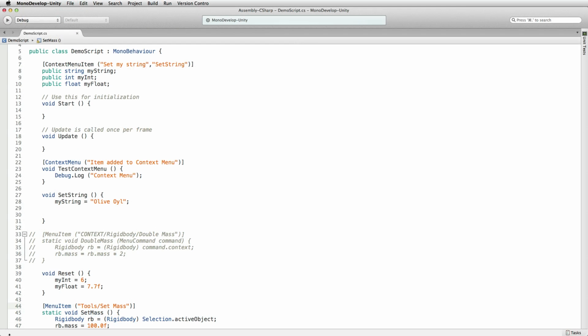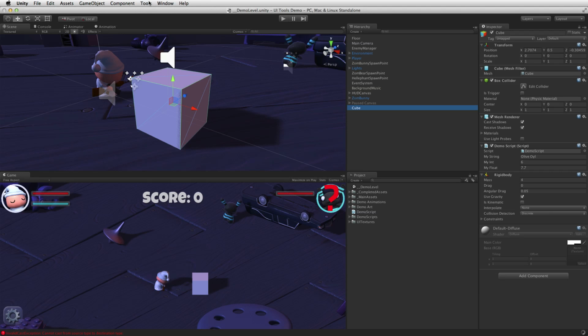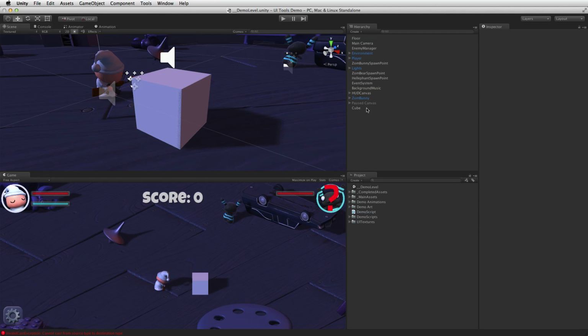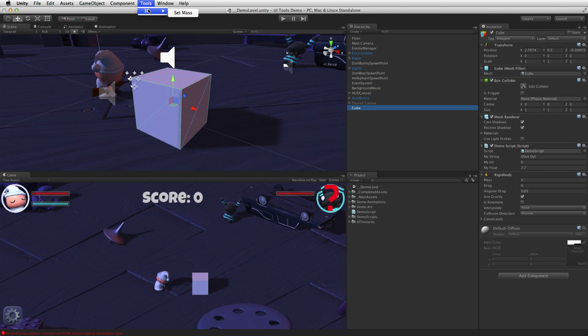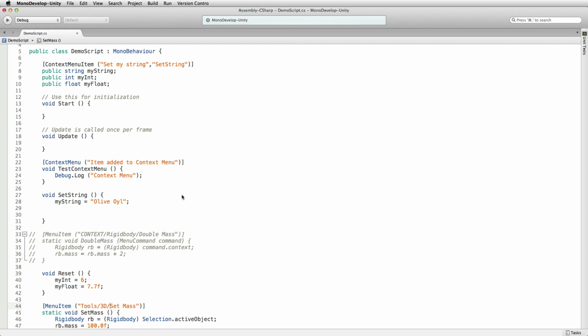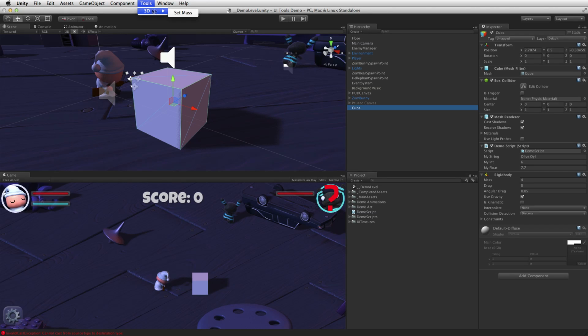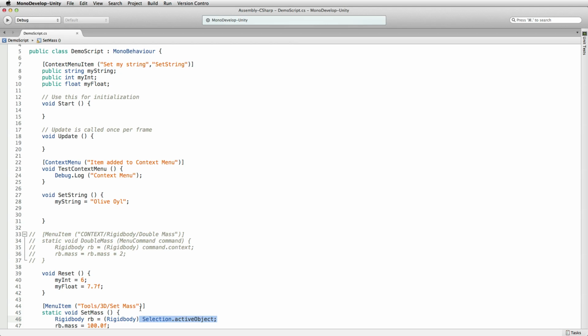The other thing you can do is you can branch it, so you can create more complicated tool sets. And that may have been a silly example because I'm not grabbing that rigid body directly. I would have thought that that had worked, but obviously it isn't. So what I wanted to show you is that you can branch your tool sets. Maybe I need to double check how I do that, the selection active object. I thought I tested that this morning, but I maybe didn't. So anyways, we can create whatever sets of tools we want and whatever branch. So we can have multiple menu items that do different things.